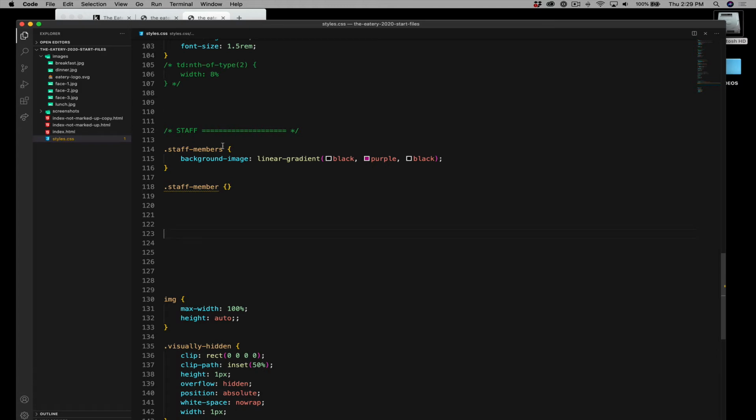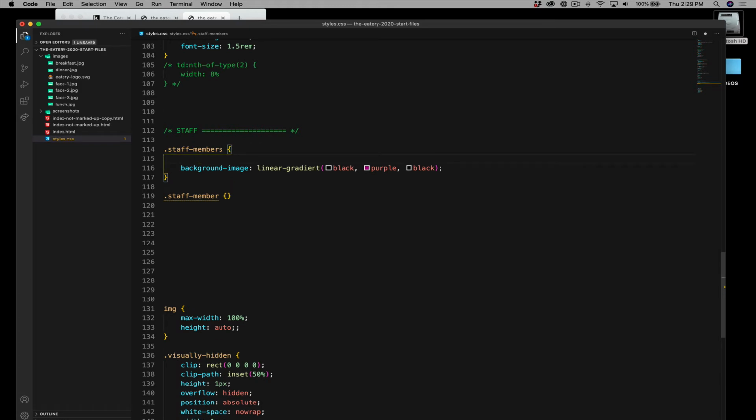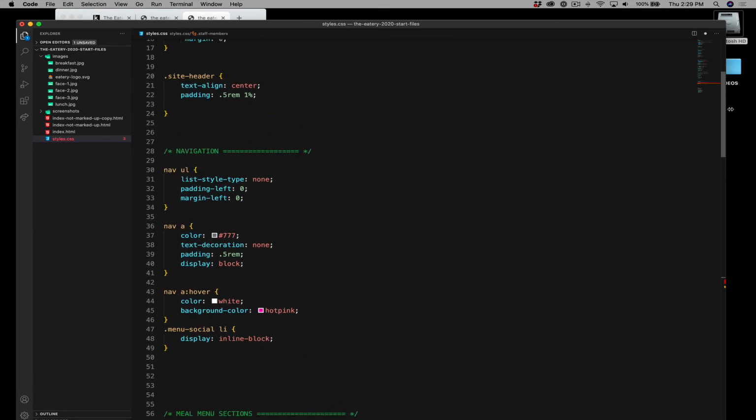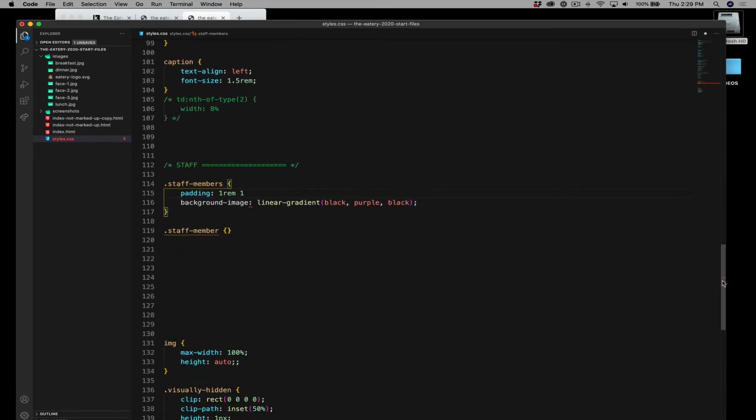There we go. We will see in a second how the gradient works. The staff members div, I'm going to give a bit of padding. I'm going to say one rem on the top, and again, what have I been using for my other margins? Was it 1%? Yeah, I'm going to use 1%.